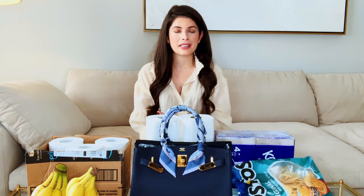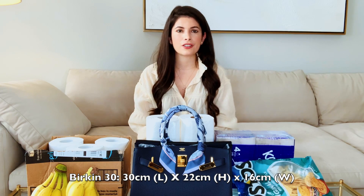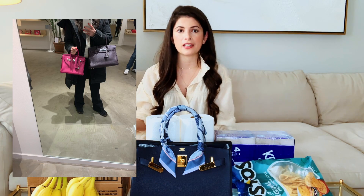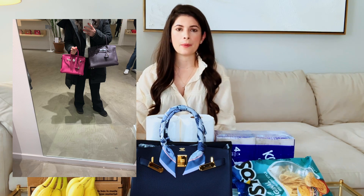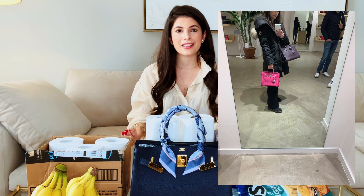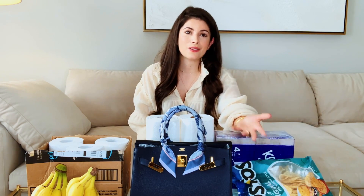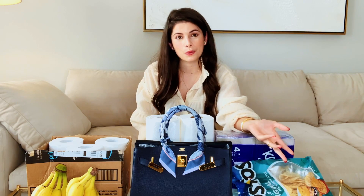People always give out measurements, and honestly if you take a piece of paper you can kind of get an idea, but it's really hard to figure it out with just a piece of paper and some measurements. What I did was go to a resale store, re-bag, and I tried on a Birkin 25 in pink and then a Birkin 30 in purple. But given today's circumstances, not everyone can get to the store, so I figured we could have fun with it — I can show you guys some common household items that comparatively are around the size of my Birkin so you can see if that size would work for you.